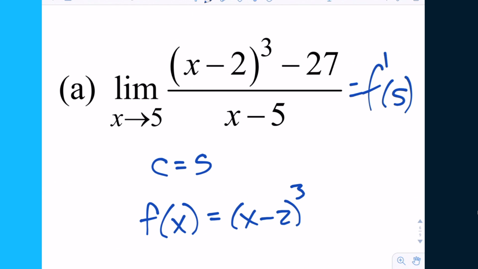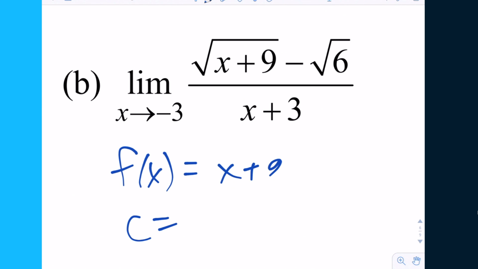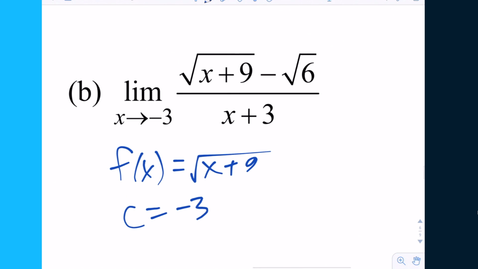Piece of cake. All right, next one before lunch. Here's your exit strategy. Let's do f of x first here. I think it's a little more fun that way. X plus 9? Square root of x plus 9. Yeah. And what's the c value? Negative 3. Good. Piece of cake. So this represents f prime of negative 3. Now, it would be very hard for you to do that unless you were alerted to the fact that this did represent the derivative of some function at some c value. Again, it's not as obvious because you don't have the limit as h goes to 0. You don't know it's a derivative.